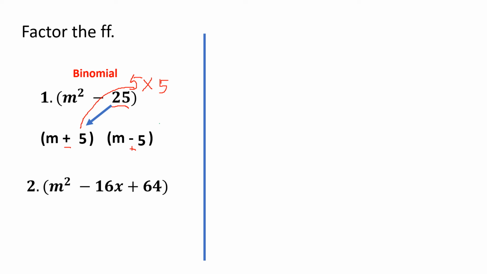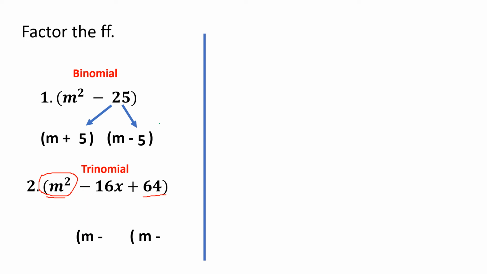Let's have example number 2. For your example number 2, this is a perfect trinomial. Pag perfect trinomial, ang titingnan po natin yung kanyang nasa first term and the last term. Pero tatandaan natin na later on, we are going to consider the middle term. At this time, yung first term muna. Ano po ba yung possible factor ng first term? That is equals to, we have m and m. Dito po kasi inilagay ko na yung kanyang sign.